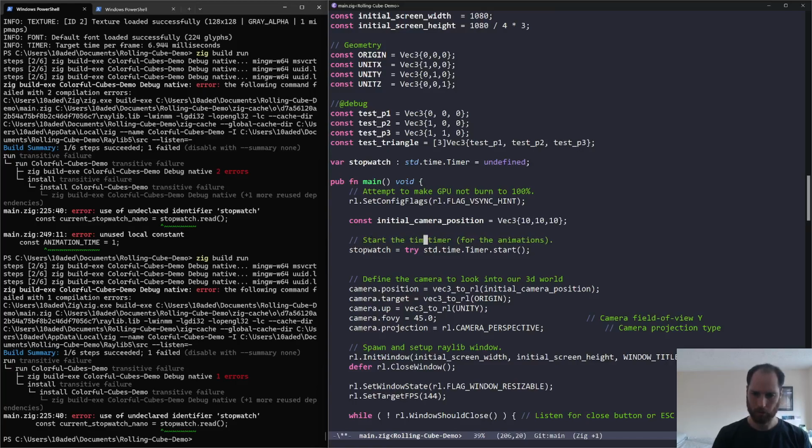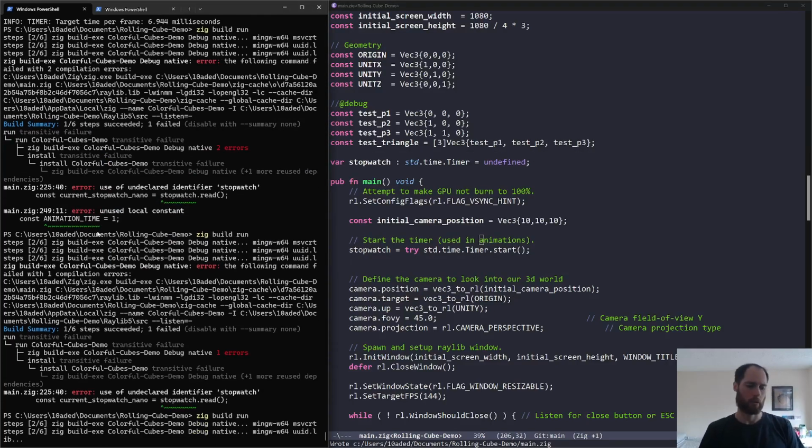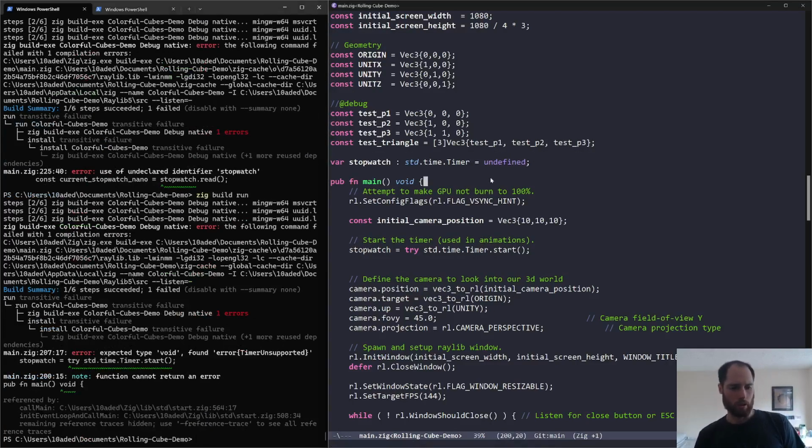Start the timer used in animations. Expected type void, found error, timer unsupported.